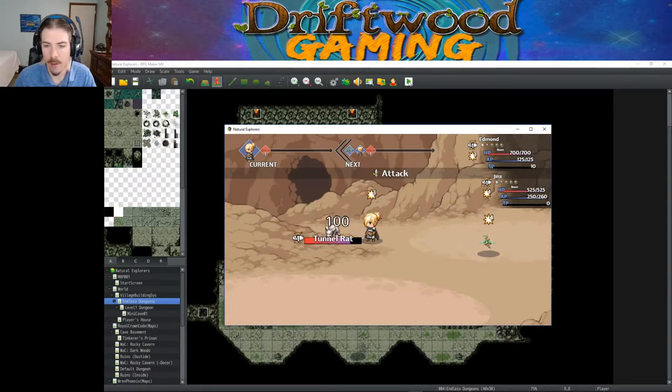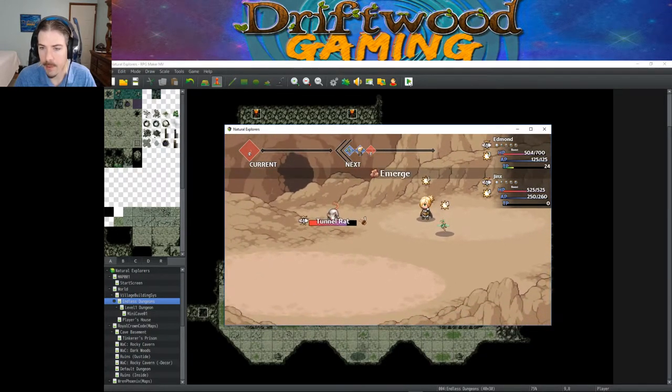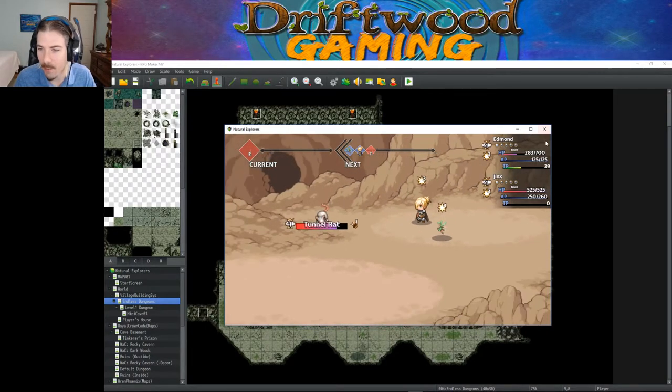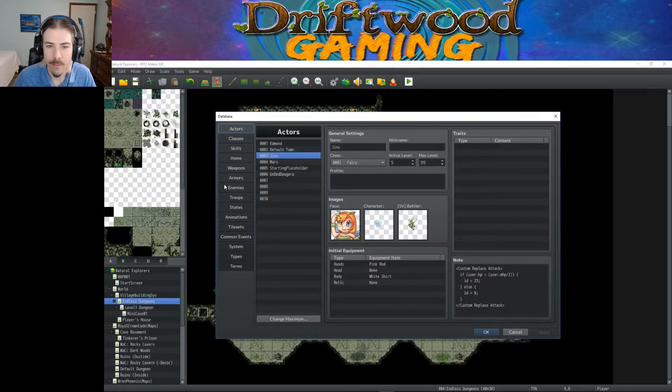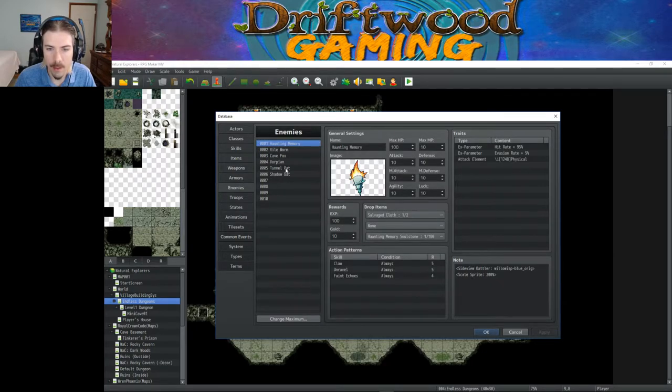So let's just battle the rat, and he uses dig, and then emerge. But see, that's... And then he uses emerge again? Like, what? No. Okay. Let's go back to states. Turn end. So 2 was right. But then, let's see, maybe the enemy... See, the tunnel rat doesn't even have emerge. Like, this is the weird thing. He doesn't even have that move. So he's not calling it from his own actions. He's calling it from the state, buffs and state core.